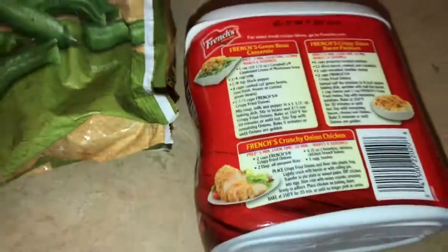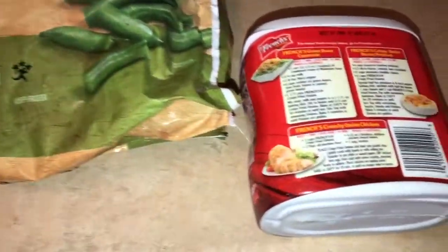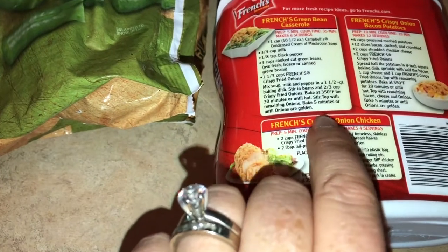So now what I'm doing is I'm doing this the day before. So what I'm going to do is I'm going to cook it at 350 for 30 minutes until hot. Then I'm going to put it in the refrigerator.